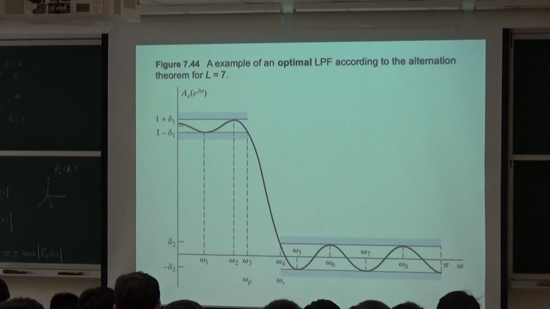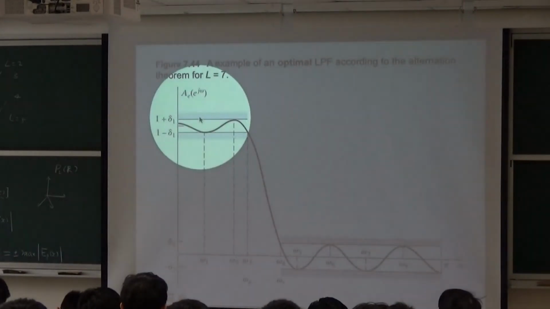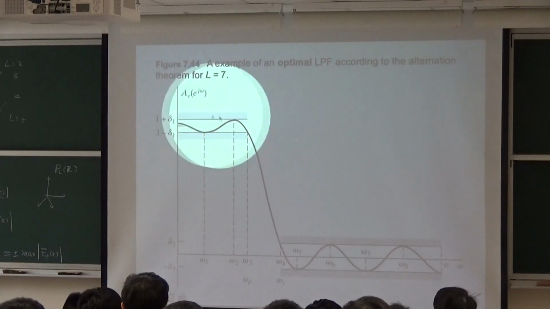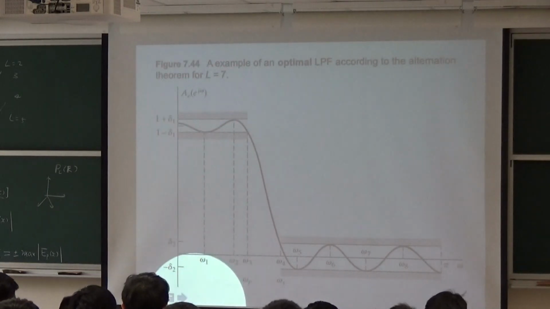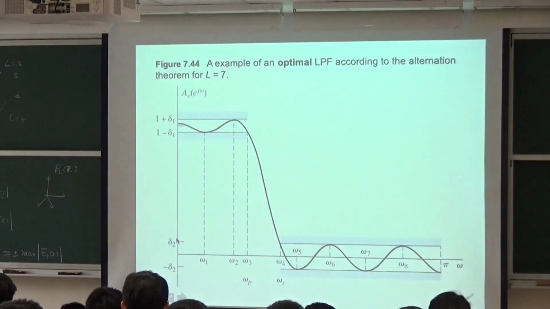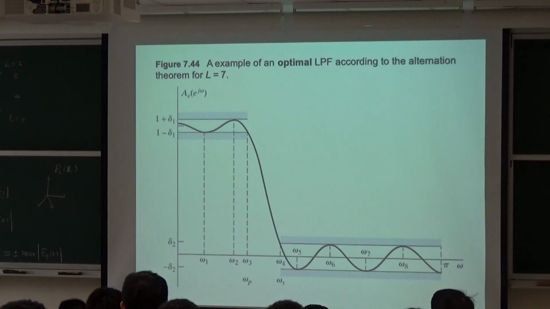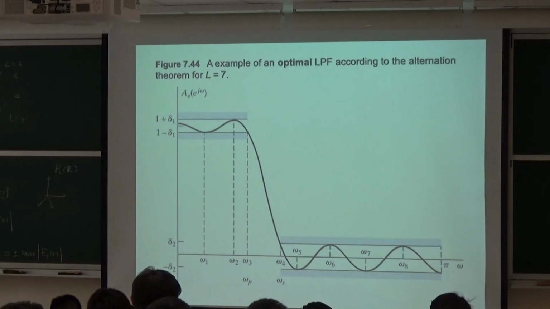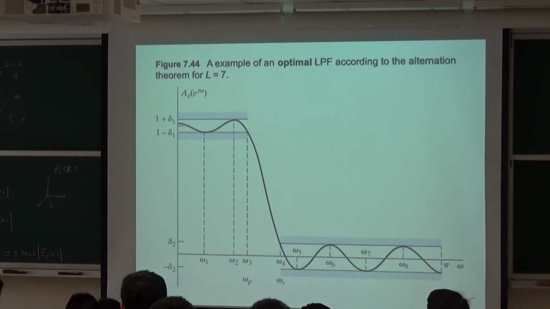Also note that we do have different tolerances. Here in the pass band, the maximum error is delta 1, whereas in the stop band, the maximum error is delta 2. Delta 1 and delta 2 do not have to be equal. That depends on how you define your weighting function, how you want to penalize the error. If you put a large weight somewhere, that means we want to minimize the error there more than in another place. So this is very flexible. You can define whether you care about the error more in the pass band or in the stop band. It's up to you.